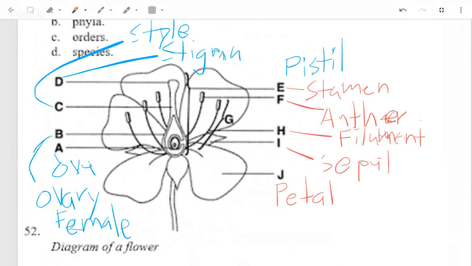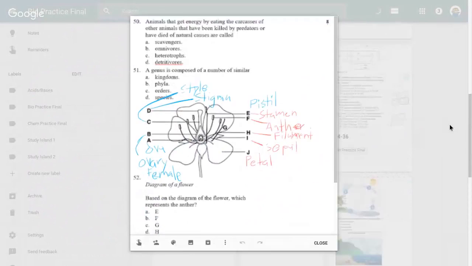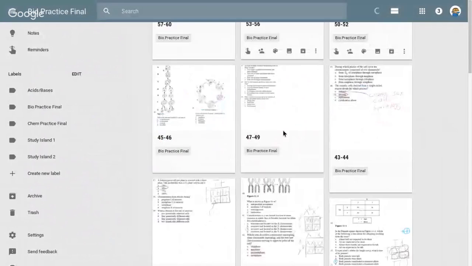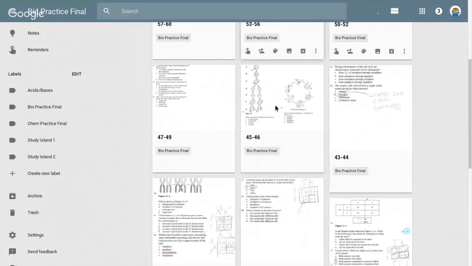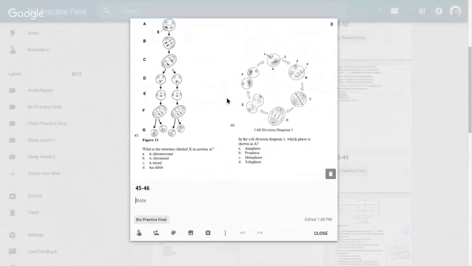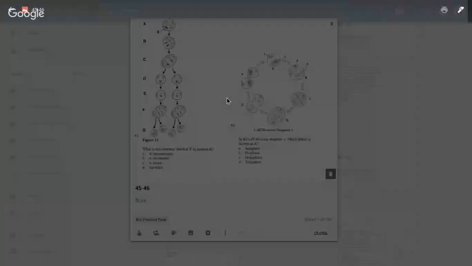All right, Michael said 45 and 46. I think we're done there, right? And then we can call it a day. 45 and 46. Yeah, maybe we'll go to an escape room next year. How about that? Last two, 45, 46. Oh my gosh, all these things. We'll label these and then that's it. All right, call it a day.